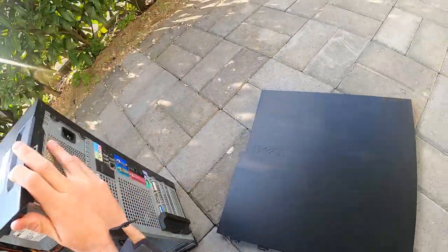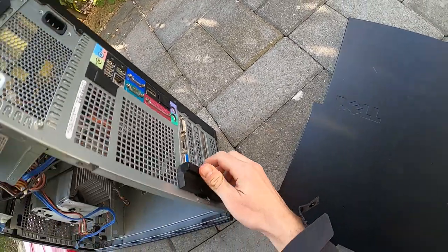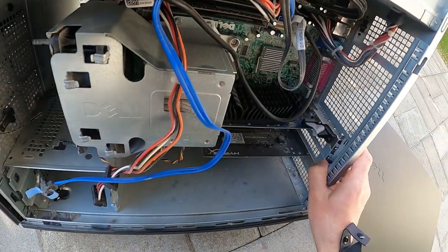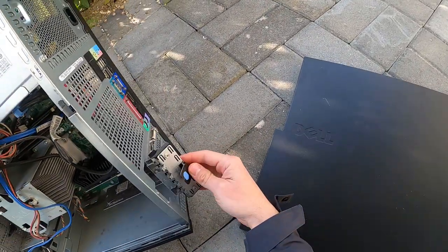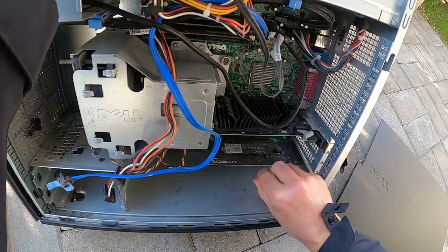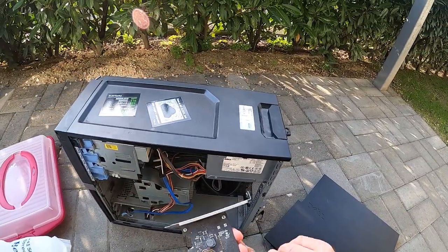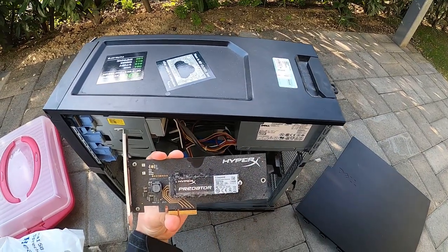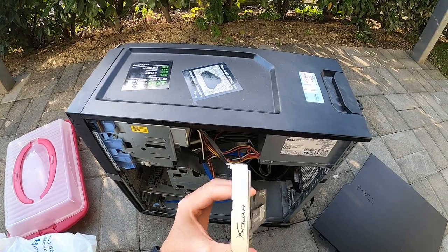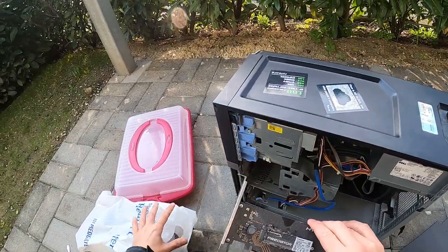Alright, first let's take that hard drive out. It was in here when I got the PC, so I don't really know how that works. That's pretty nice. Okay, that looks like it's coming out nice and easily. So what do we have here? Dusty old — oh, 240 gigabyte. My mistake. Kingston product. It's actually worked really great. I don't know about the performance specifications or anything like that but it's always worked well for me.